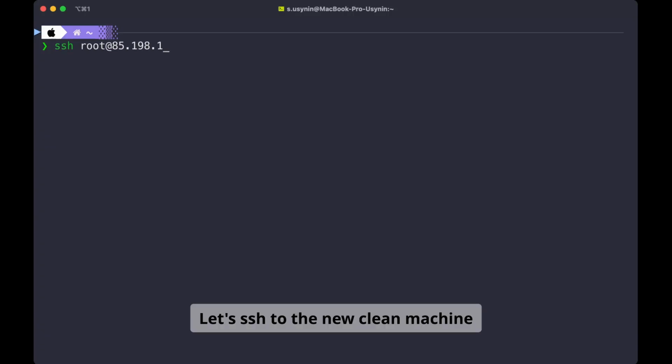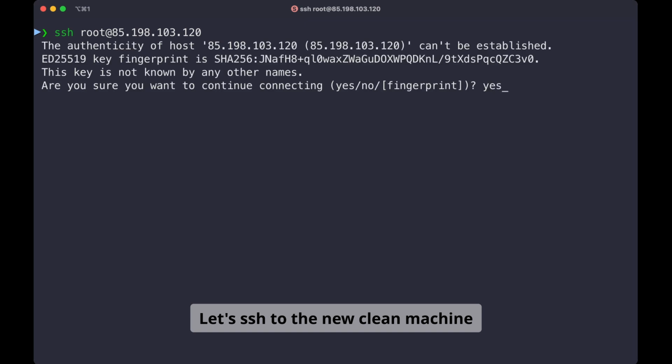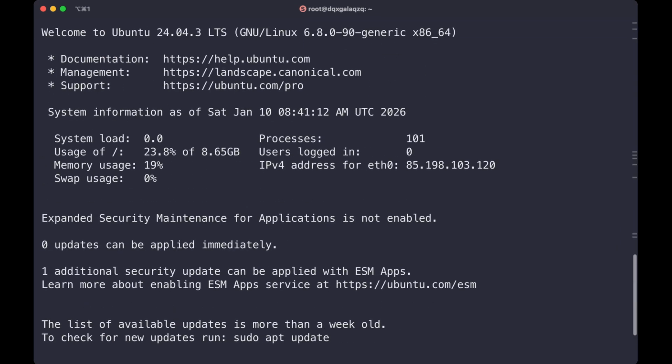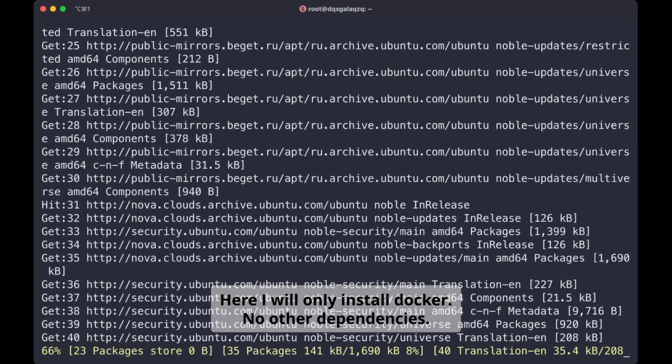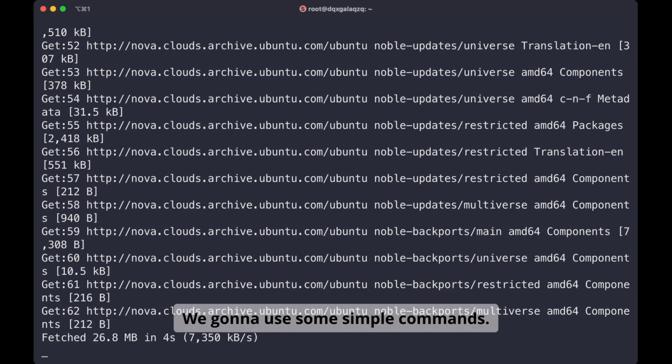Let's SSH to the new clean machine. Here I will only install Docker and no other dependencies. We're going to use some simple commands.